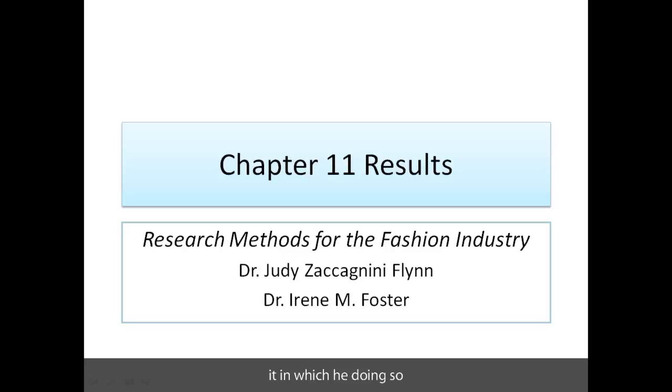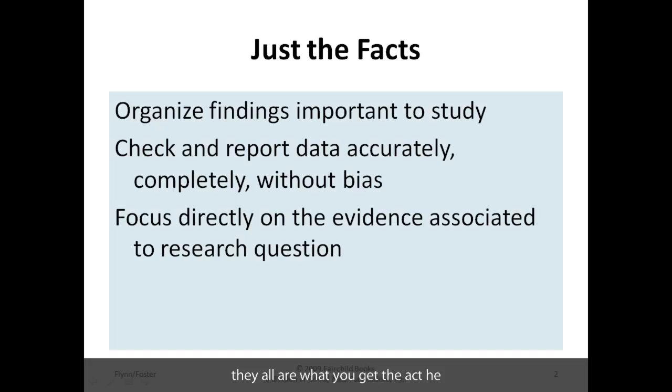What you do in results is talk about what information you found and what's unique and different in your findings. The results are where you give the facts of your paper, and you want to organize the findings that were important to the study. You also want to keep it simple, and look at the data that relates to your study's question or hypothesis or purpose.